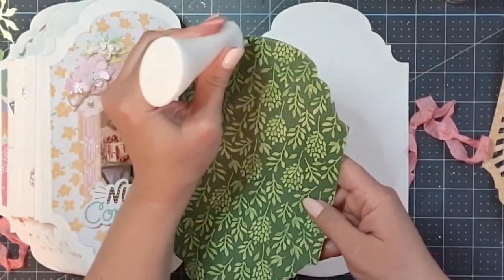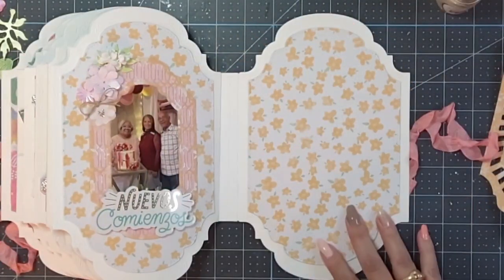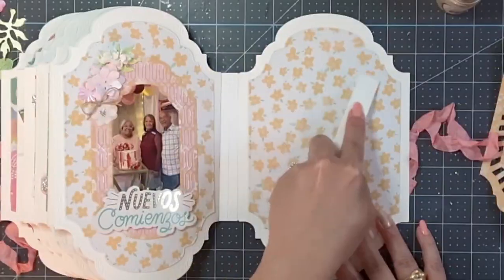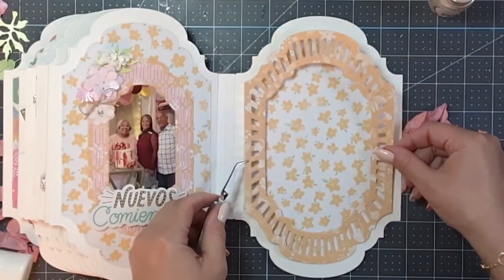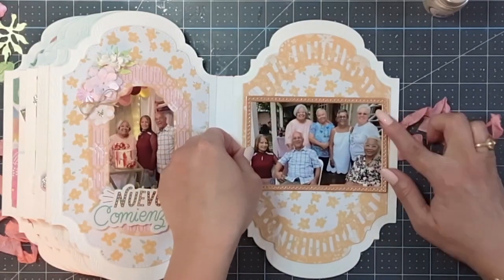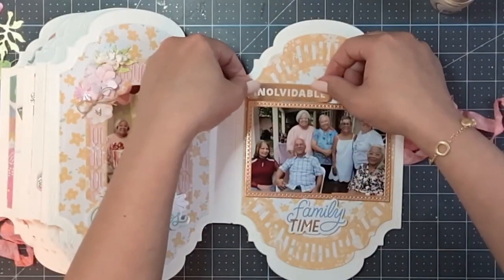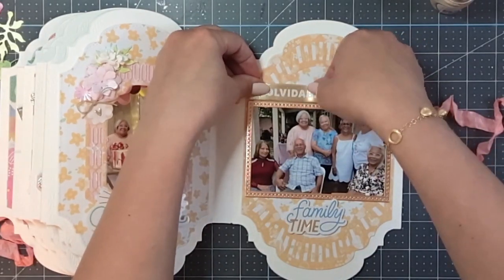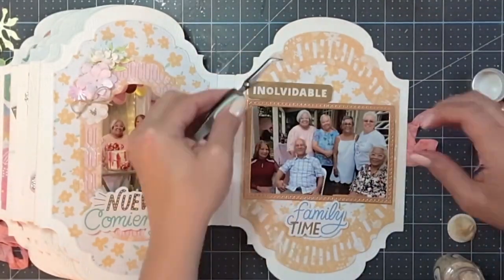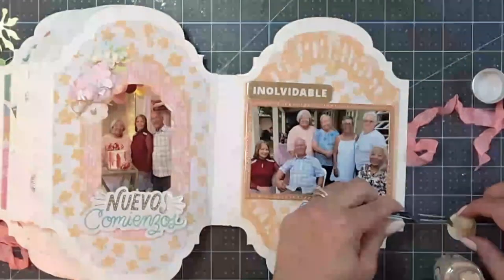And I'm moving on to the very last page in this mini album, which is also the back cover. I'm using the same color paper as I did in the opposing page, only this time I created a larger frame using the dies from the Eternal Moments die set. I placed my picture and yet another couple of stickers here that say family time and inolvidable, which means unforgettable.